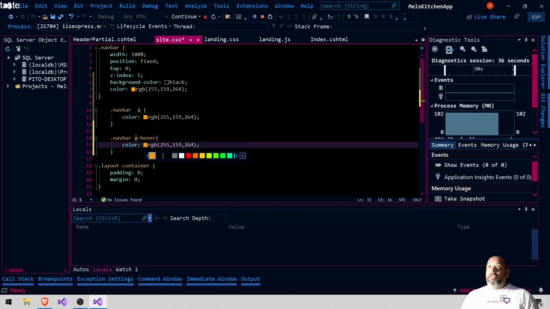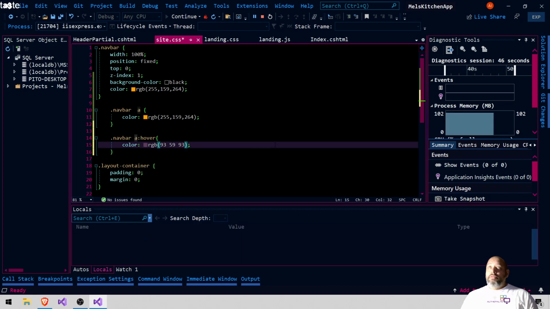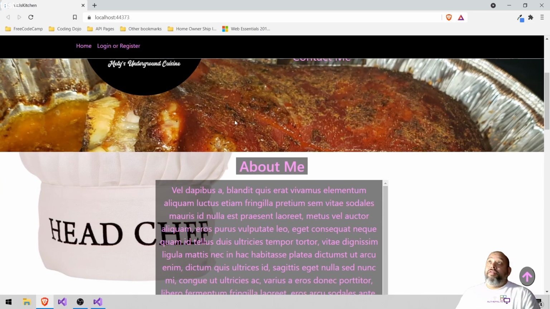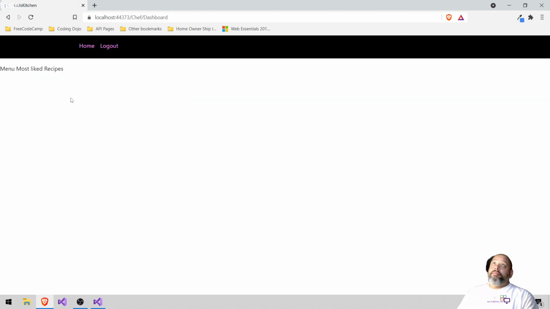So let's click here and come in here and just make it darker, like down here, like there you go. Control S, see what that does. Control Shift R. Oh, that's beautiful. That's exactly what we want. And that's it. That's our parallax effect. Now we got to worry about all this other stuff, like our recipes and stuff like that.